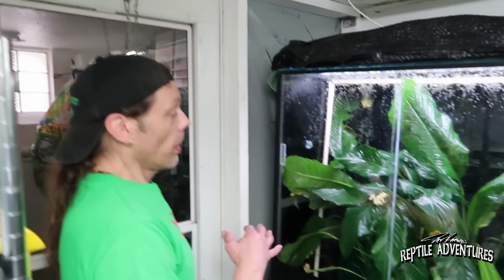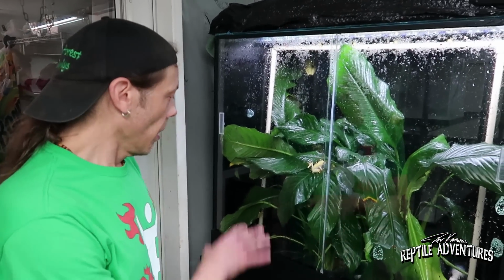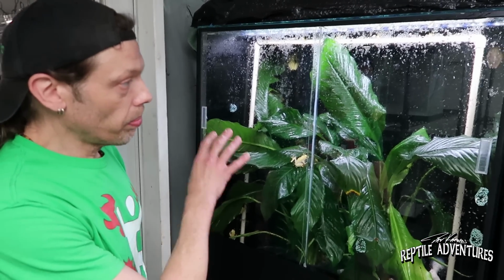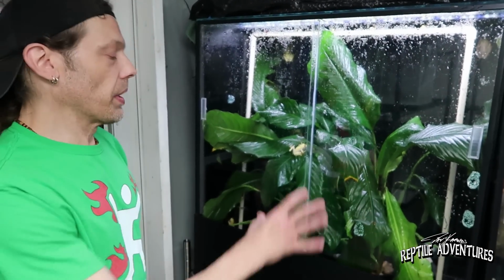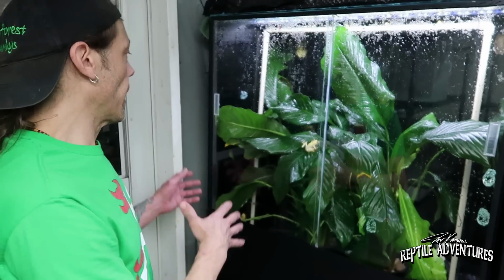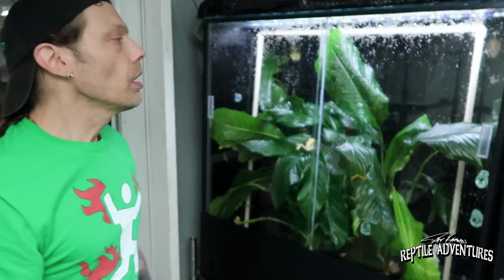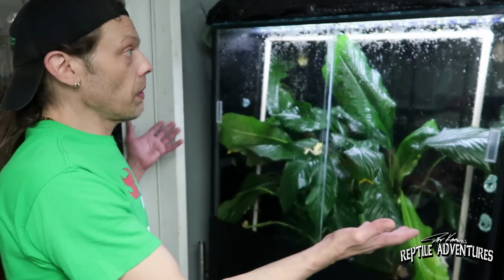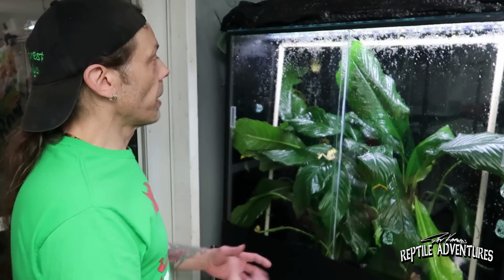So we took the albinos that were possibly het for purple, which is what actually creates the bubblegum. I'll get into that in a second. But we're seeing what it would do if we bred the albinos that are het for black to the actual purples themselves, or pinks themselves. So this way we can get an idea of how many are going to be purple, how many are going to be pink, how many are going to be albino, how many are going to be normal. Sure. But we're just scratching the surface with this because there could be other things that could pop out of that. We've already popped out orange albinos instead of yellow. Nice.